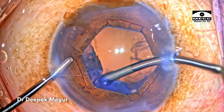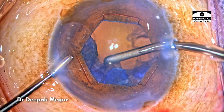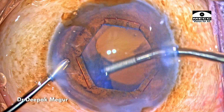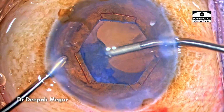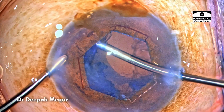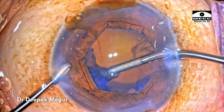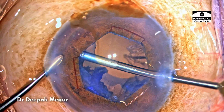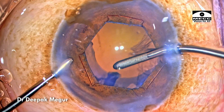In these cases, because the laxity of the zonules is such that we can never achieve a good cortical cleaving hydrodissection, the cortex tends to be very sticky to the capsular bag, and to add on, we also have a CTR inside. But nevertheless, if we are patient enough, and that's the only virtue to have, that's patience, we can tease out all of this cortex one by one. It's going to take a few more minutes, but that's worth it.